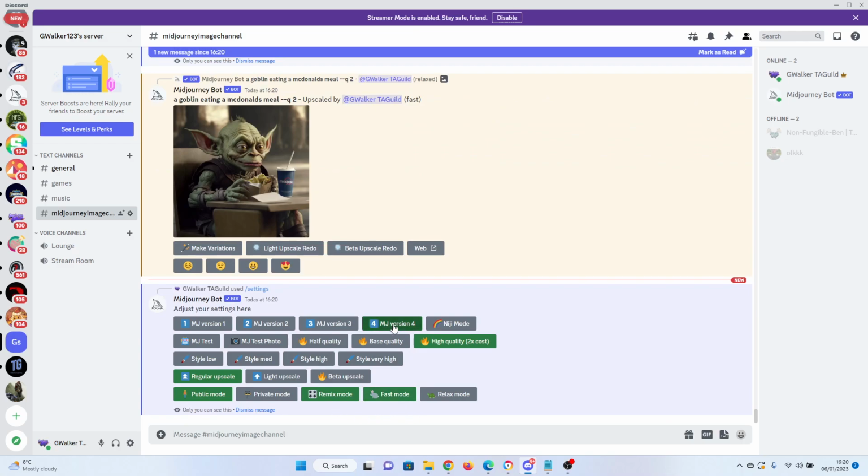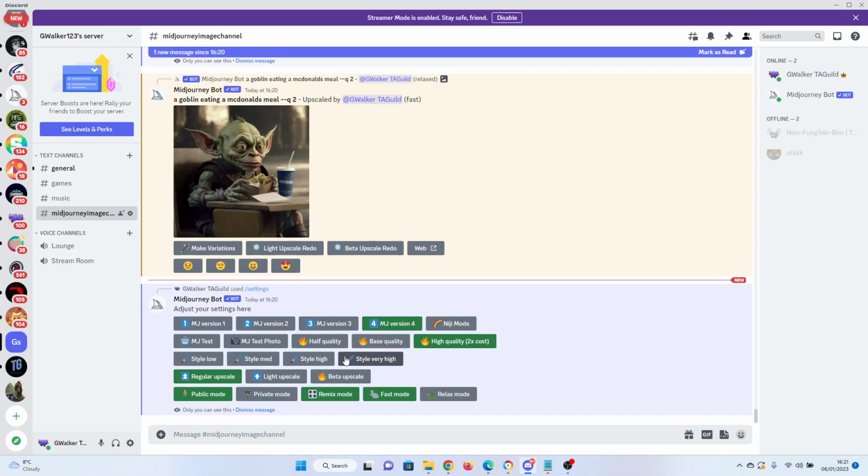I recommend staying in version 4 mode, high quality, if you're not wasting your free goes, because they will get used up very quickly. Stylization is about how abstracted it is. So, do you want it as a cartoon, as a watercolor?